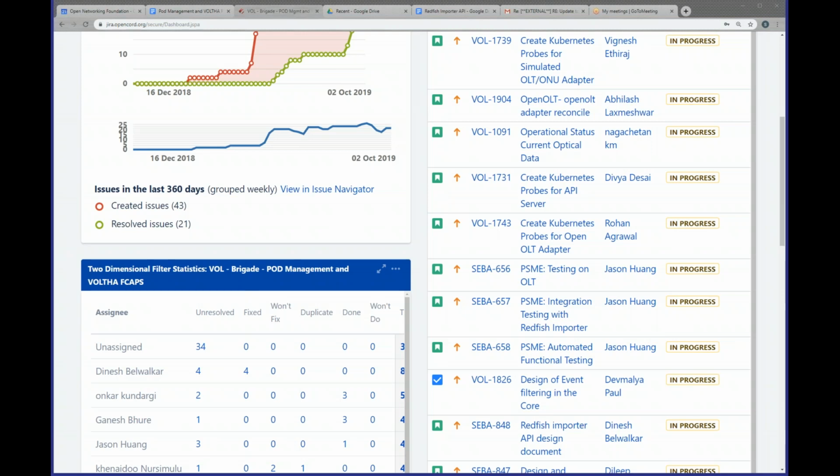If you have any issues with Jenkins, don't hesitate to ask us. Particularly on Friday there were some problems with the sanity check due to Helm version incompatibilities. But I think we have at least temporarily resolved that. But if you're having other inexplicable Jenkins things, you can always ask on the stabilization channel or in the VOLTHA channel, wherever you feel is most appropriate, or the QA channel, and we'll look into it for you.